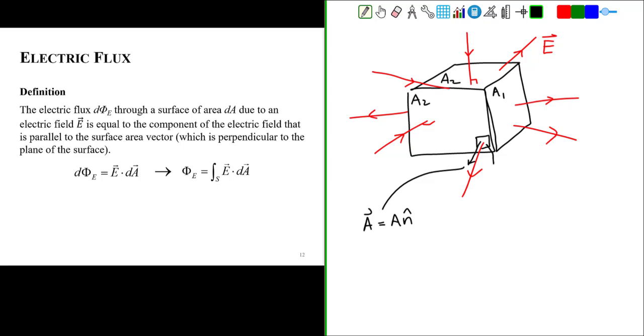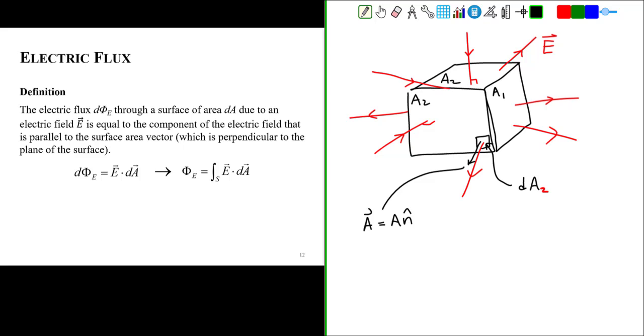Let's look at this tiny bit of area on surface 2. This tiny bit of area, I'll signify it with dA sub 2. In order to define flux, we're going to need to know the orientation of the electric field with respect to a surface.